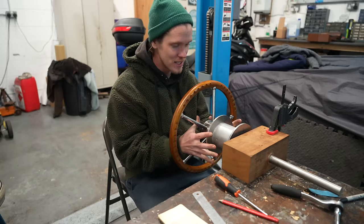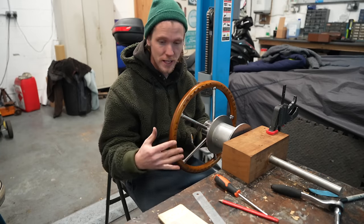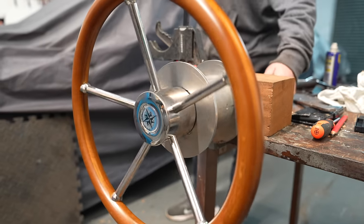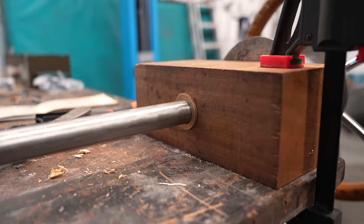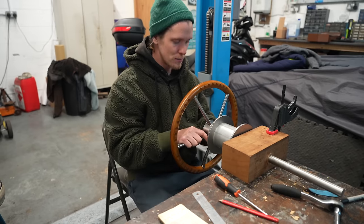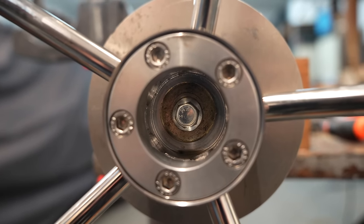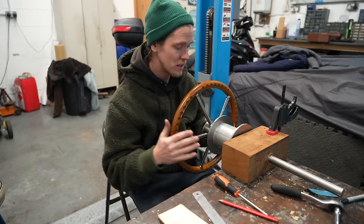Remarkably solid, especially this bit. I do wonder whether this block is enough to carry this weight and the forces that will be present here, but time will tell, and it's not really too difficult to get another block of wood or reinforce it. We also need to attach it at the back so that it doesn't slide off like this. But this whole thing is incredibly solid. The taper on the shaft is compressing the wheel onto it, but we could also put something in the keyway or machine a keyway to make it extra solid, but I think it would probably be okay as it is.